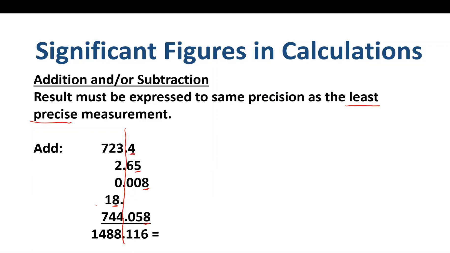The ones place has the least placement value, so my final answer should be 1488, which brings us to the ones place. Many people get confused: '18 only has two sig figs, this has four.' Yes, but we're following addition and subtraction rules—we don't look for the least number of sig figs. We use least precision or placement value, which is the ones place.